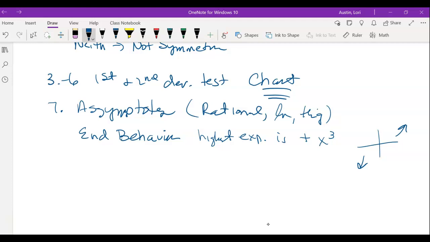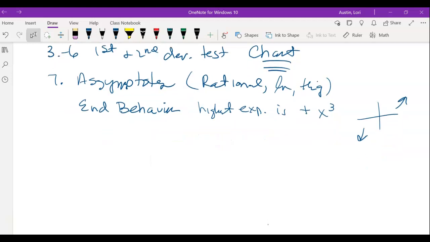That's your end behavior. Even and positive, they're both up. Even, I think we did this in the beginning of the semester, but negative leading term, they're both down. Odd but negative starts up, goes down. So that's your end behavior. That gives you information. Next, intercepts.